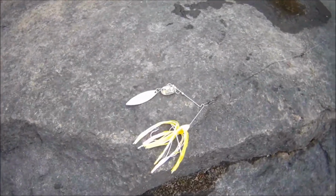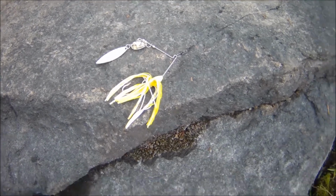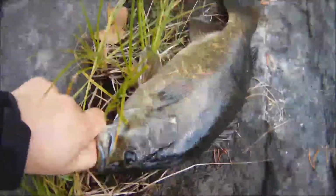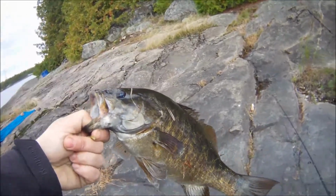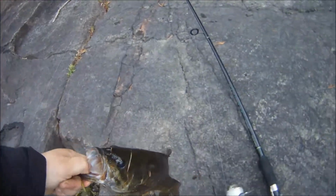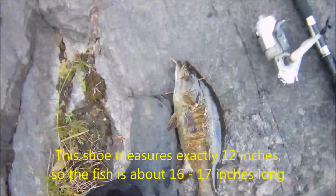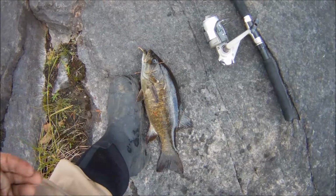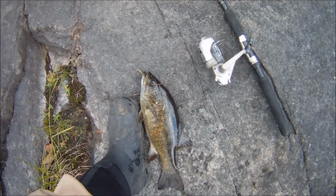First off, that's the lure. I'm using a spinner with no tail. It's a yellowish color. And there's the fish right there. Let me pick him up. I'd say he's about... I don't have a ruler. If you go by my foot for a judge, that's another 4 inches. So making that about a 17 inch smallmouth bass. The one I caught the other day made this look like a little tiny kid.